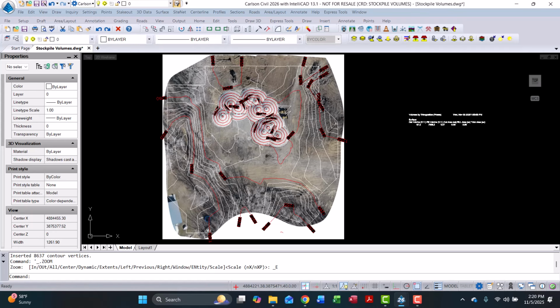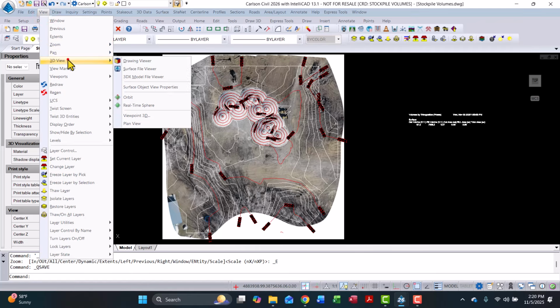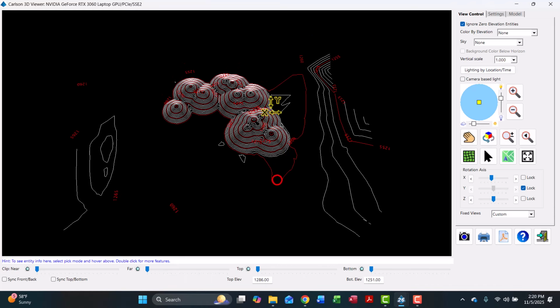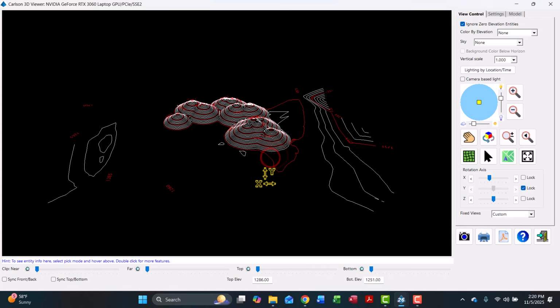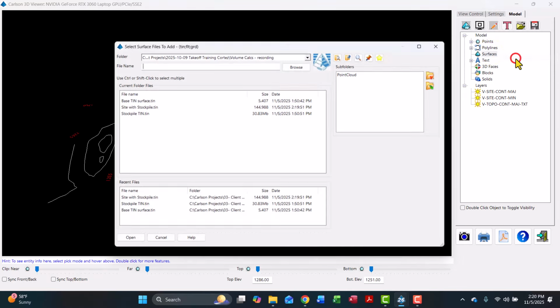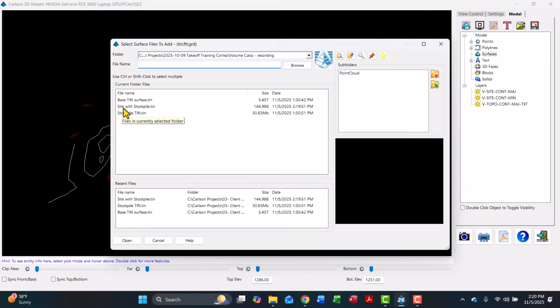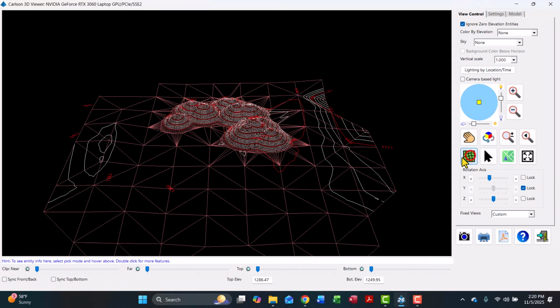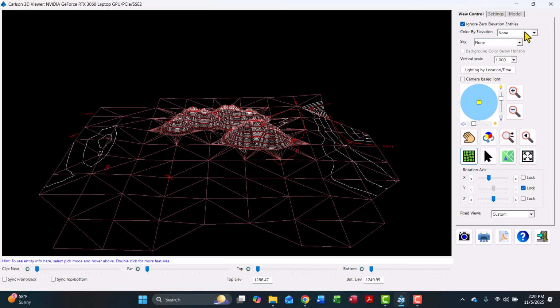All right, I turned on the ortho image again. Another reference real quick. If you want, you can go to view, and we can do a 3D view, drawing viewer, just to see the contour lines in 3D. Good idea of what we have. And again, this would be smaller contour lines compared to what we would get from the point cloud. Let's bring in the surface. And this is the one we just created here. Back there, show the grid, and there you go.